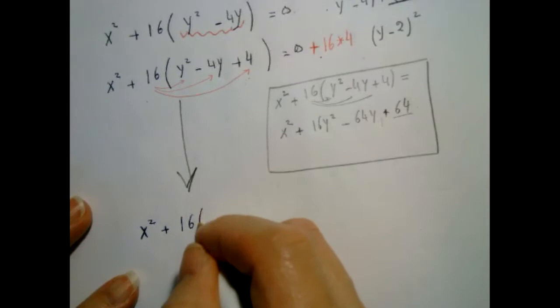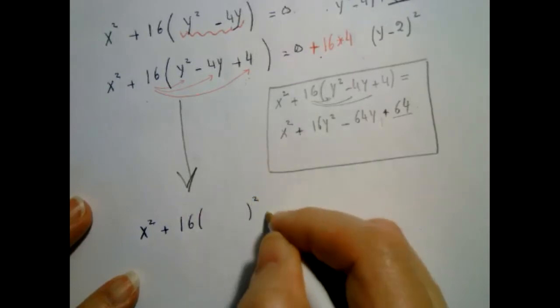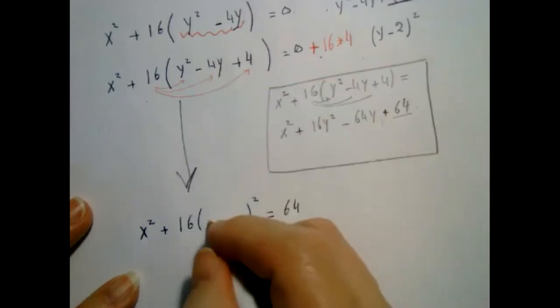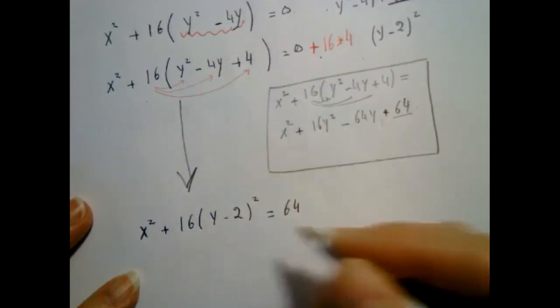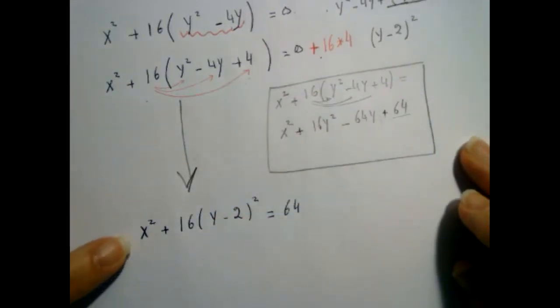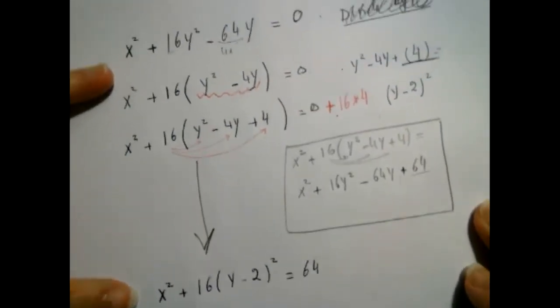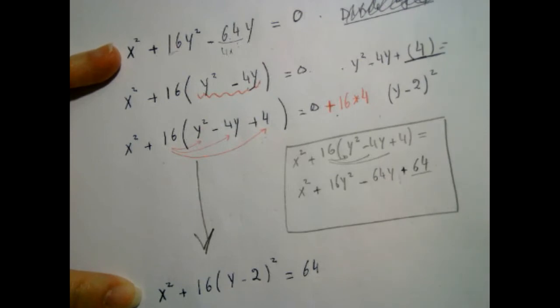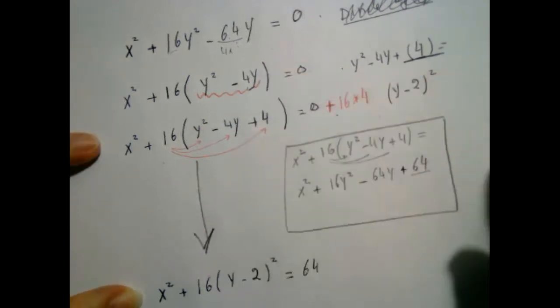So now I complete the squares and I get my nice ellipse. Now 16 times 4, that's 64. And this is the y minus 2 squared. I am not changing anything. Those two expressions and this are exactly the same. I'm just manipulating algebraically to be able to see an ellipse in this equation.